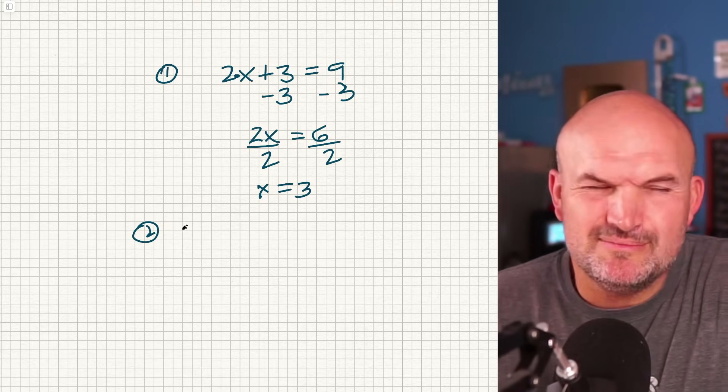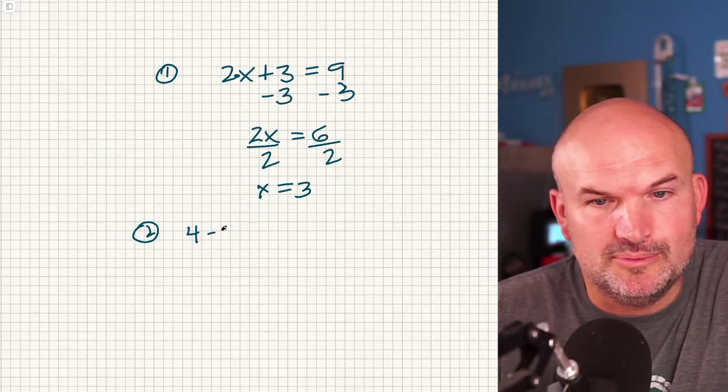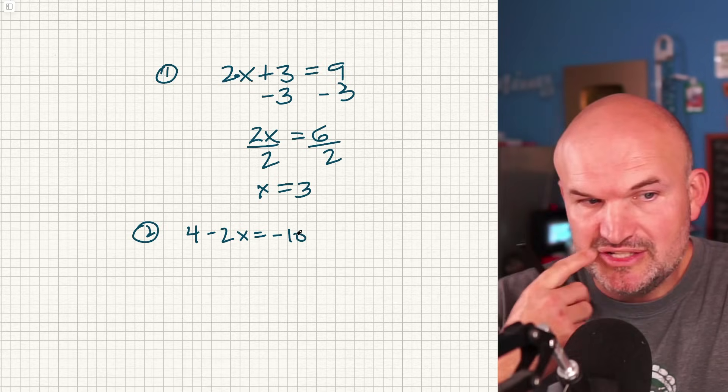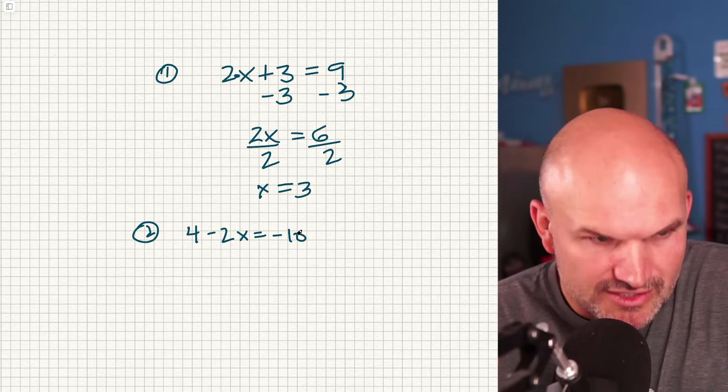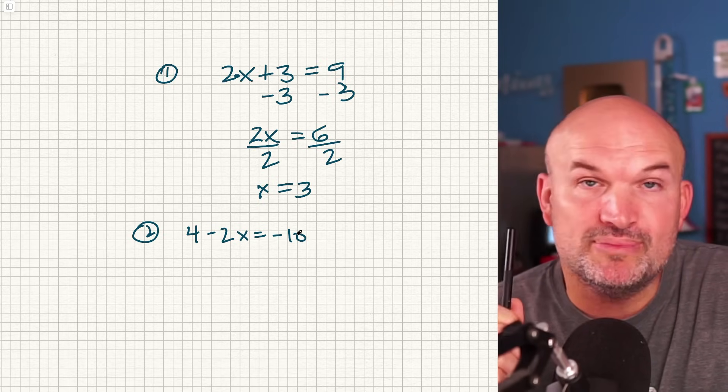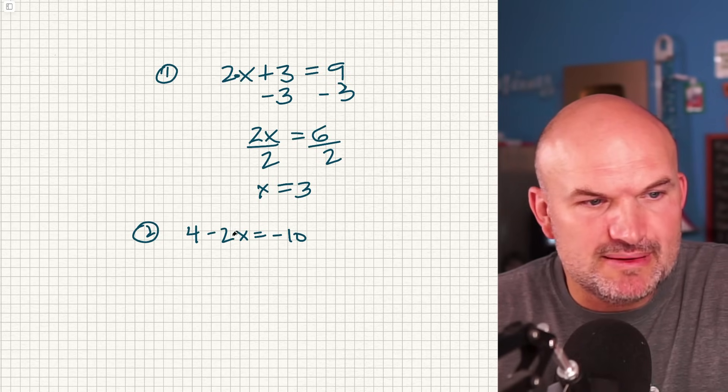So number two, let's go over some still two step equations, but where students can get confused. And I want to highlight a couple of these because it's really not a difficult problem, but students will make mistakes. So in this one, you can see there's quite a bit of negatives and where students will make mistakes is understanding what are the operations that are being applied to my x. You might say, well, it's being multiplied by 2, right?